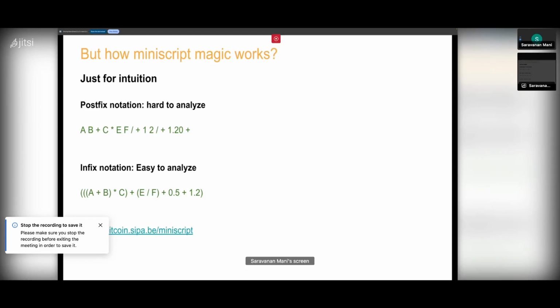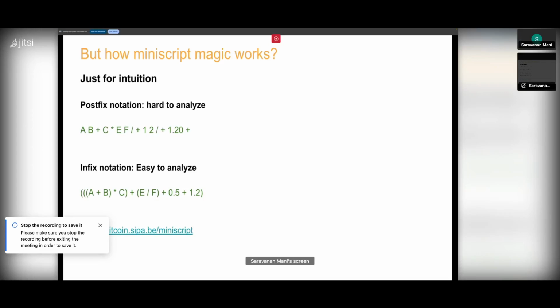I'm just enforcing some rules here. So this is easier to analyze, come up with the solutions, how it can be solved, those kind of things. It is not the case here. Something like this Miniscript does. It just transpiles the Bitcoin scripts in a different way with a bunch of rules that meet these criteria. Just for the intuition purpose, please don't confuse it with the actual Miniscript at all. Okay? Any questions here?